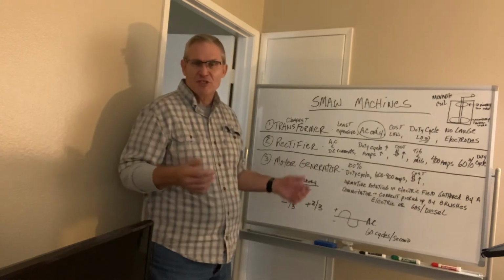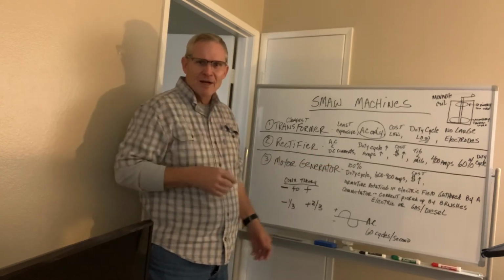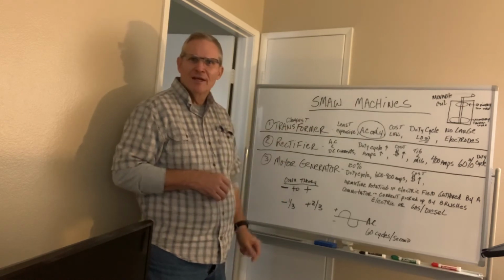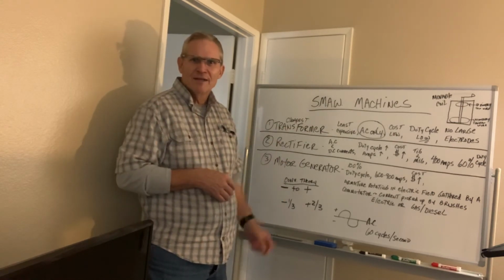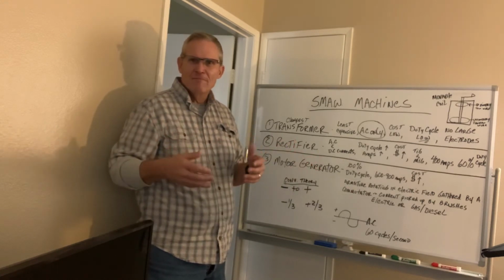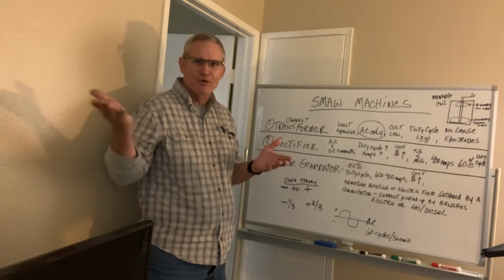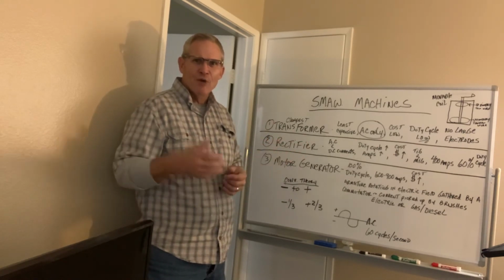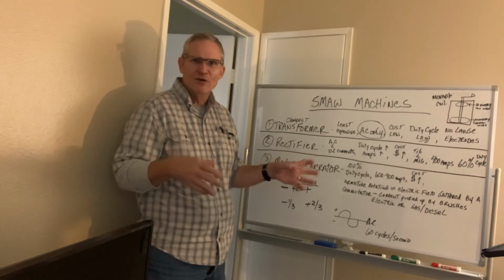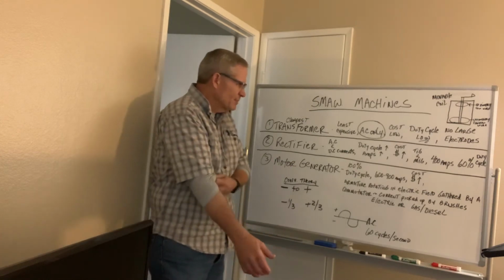Sometimes noise is a concern, so people only want to have an electric hookup. But I can set the machine outside and run 100 feet of cable in, and the noise would be outside. Obviously, I don't want to bring a combustion engine inside anyway. I like to offset that noise factor with the fact that I can take this anywhere I want to go, out into an open field, and perform whatever type of welding needs to be done.